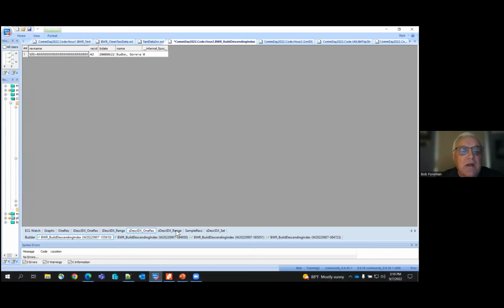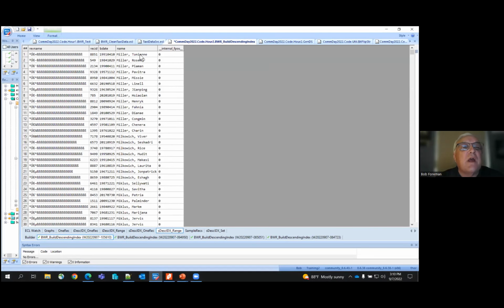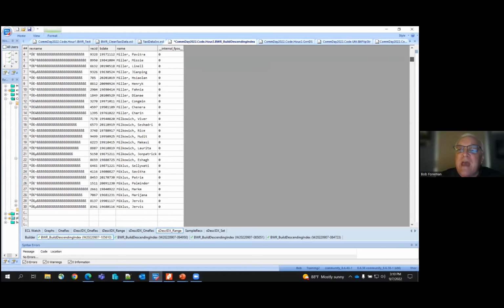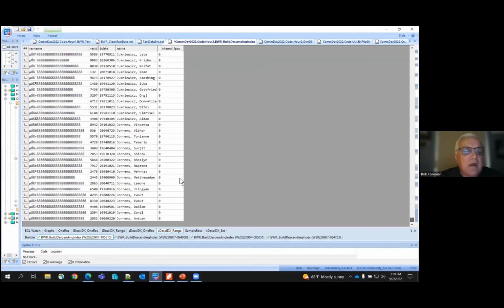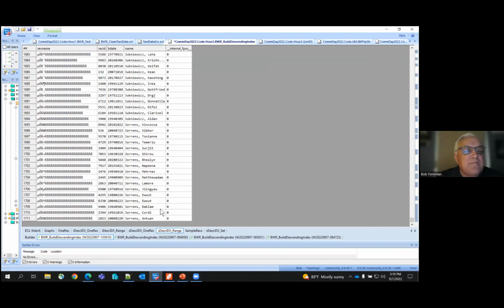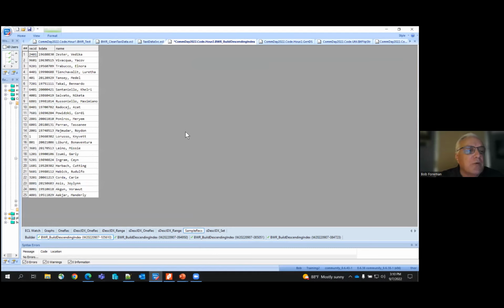And here is the string in descending range. So in the range of last names, you've got Miller all the way down. And because we're using output with the all, we can see all the records, not just the first 100 from the IDE. So in that range between Miller and the J last name, Jorans is the last name before we get to the range we were looking for.